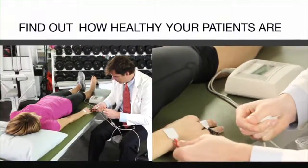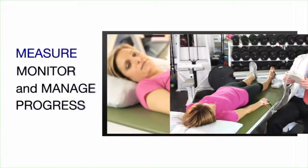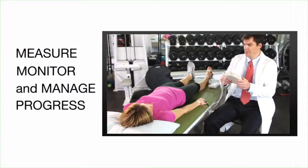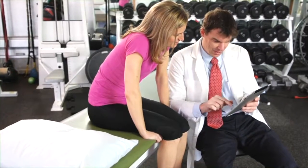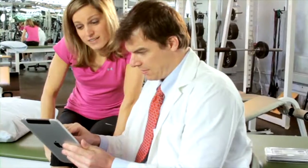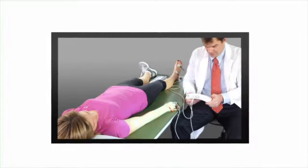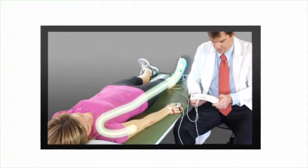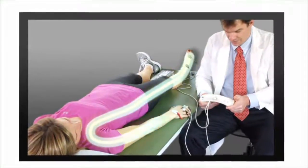The RJL BIA will allow you to find out how healthy your patients are, and the accurate and objective data can be shared with your patients and allow you to measure, monitor, and manage their progress. These positive changes keep your patient motivated to stay on the weight program with regular measurements. You will become the expert in your community and the top referral from other medical professionals. It is sufficiently accurate for clinical use and makes fewer physical demands than other tests like an x-ray or an MRI.